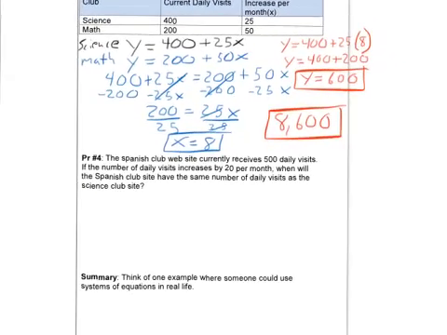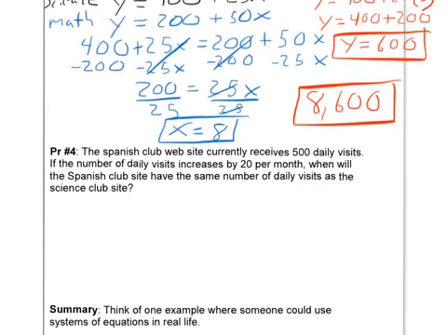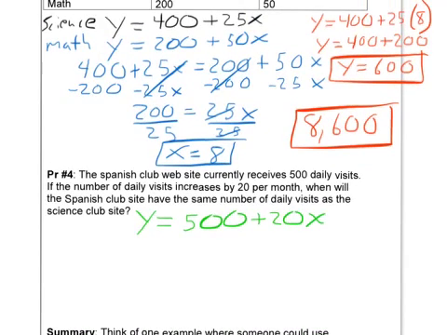Alright, on this problem here, we tried to do this graphically. And it just didn't work because we couldn't have a graph that was big enough. It was just, it got too big. But we can still do this algebraically. So let me show you how. We can write a little equation for the Spanish Club. It says the Spanish Club website currently receives 500 daily visits. So Spanish Club, we want to know how many it's going to have, Y. Start with 500 daily. And if the number of daily visits increases by 20 per month, when will the Spanish Club site have the same number of daily visits as the Science Club? So we've got to go back up here and compare it to the Science Club, which is this equation here. So we're going to say that the Science Club, which was 400 plus 25X, is now going to be set equal to the Spanish Club. And we're going to see when they'll be the same.